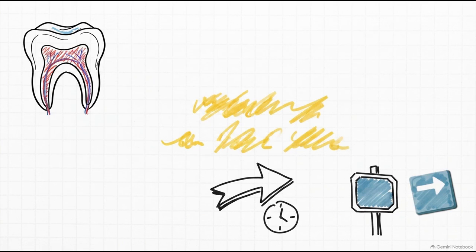We've spent a ton of time today talking about restoring the visible crown of the tooth. But what happens when the decay goes deeper? What happens when it actually reaches the nerve? Well, in Part 20, our final installment of the series, we are moving beyond the crown and diving deep into the roots as we tackle endodontics, the D3000 to D3999 codes. You are not going to want to miss it.